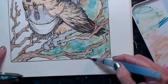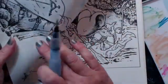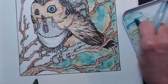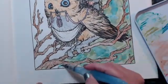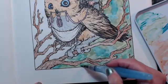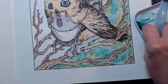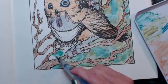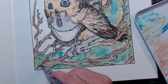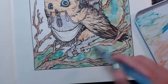Again, it's better to just do one layer with the water and let it dry before you go on and add another layer on top, because the water can make the paper go through. It's not the colors, if it does go through, it's the water. So it's best to do like I'm doing here with one layer of paint, and then let it dry with the heat gun or let it dry, and then go back in and add your next color. Because this is not watercolor paper, guys. You know that, but you're working on a little bit better paper than copy paper. It's not made for oversaturating, so you do have to be aware. And if you're never sure on your color book, make sure you have a back page designated to test your supplies.